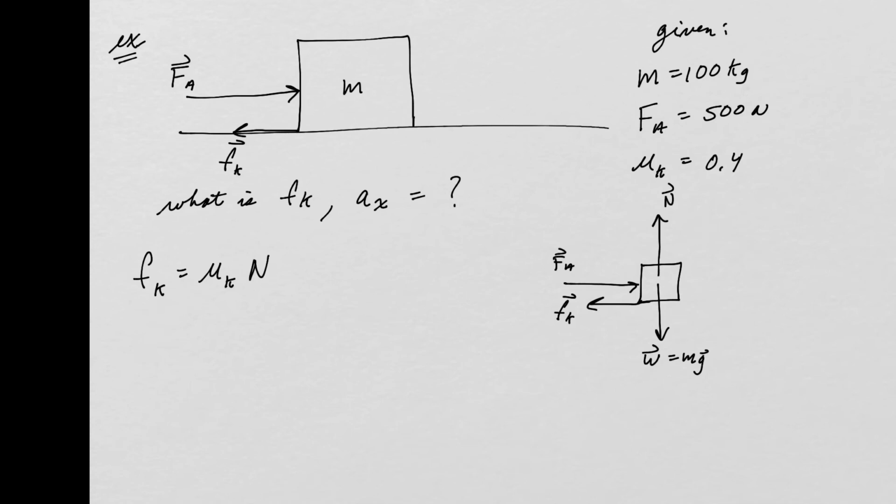So to figure out the normal force, I basically have to use Newton's second law in the y direction. So it's equal to m a_y. But since it's not moving off the table, the acceleration in the y direction is 0. So the sum of the forces in the y direction is equal to 0. The only forces acting in the y direction are the normal force, which is positive, and the weight, which is negative, so N minus mg equals 0. So the normal force is equal to the weight. We know m is 100 kilograms, we know g is 9.8, so this is just 980 newtons.